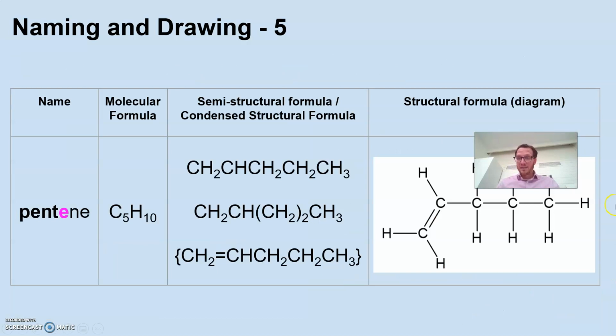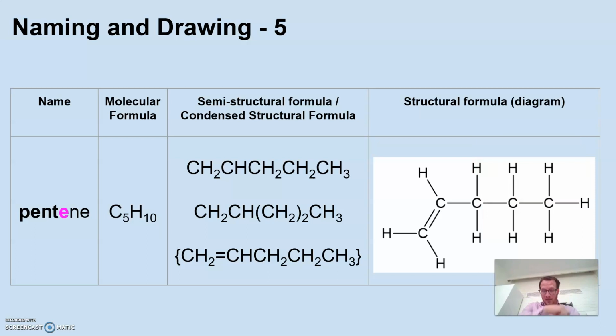Pentene, remembering that pent is 5 carbon atoms. 5 lots of 2 gives us 10. Again, just stressing that idea that we can represent it in that flattened manner, 2 off that one, only a single carbon there, and filling in the remaining hydrogen atoms. Another common mistake is having every carbon-to-carbon bond as a double, but that's not a general alkene. A general alkene only has the 1 double bond present.